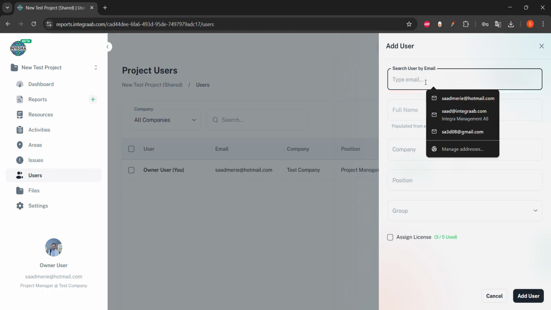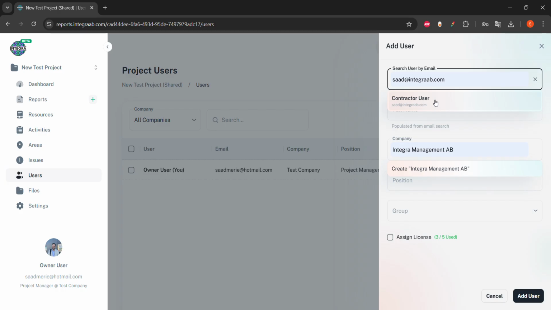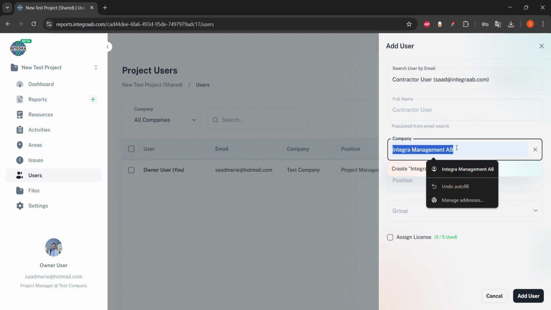So I have one user, for example, that I can add. Let's try to add myself. The user that I have to add should be already signed up and verified his email, and then I can find him by email when I search here. So when I select the user that is already signed up, here I should select the company of this user.